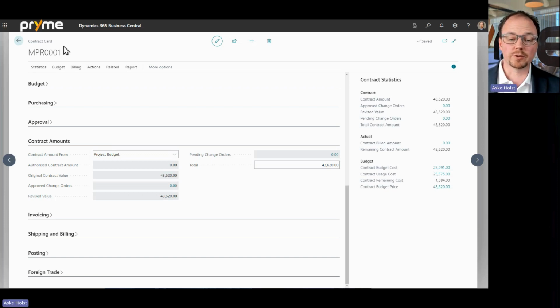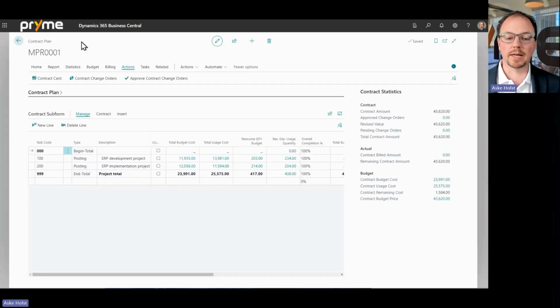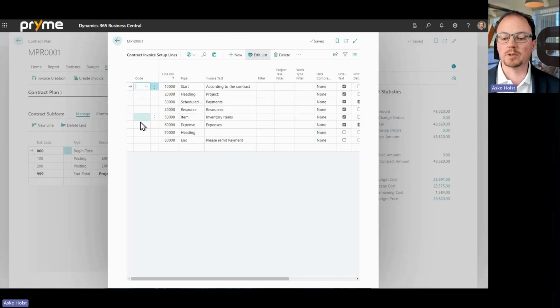There's of course a lot of functionality related to the contract as well. We looked at invoicing, and you have some of the same billing principles here that you could use for an individual project. So you can do progress billing, but in case you do progress billing for a contract, then of course the progress billing is across all the projects you have on that contract. We can also, if we invoice directly, time and material invoicing, we can create a specific invoice setup for the contract, which has its own structure, and where we will highlight each of the projects and how much is included for each of them separately on the invoice.